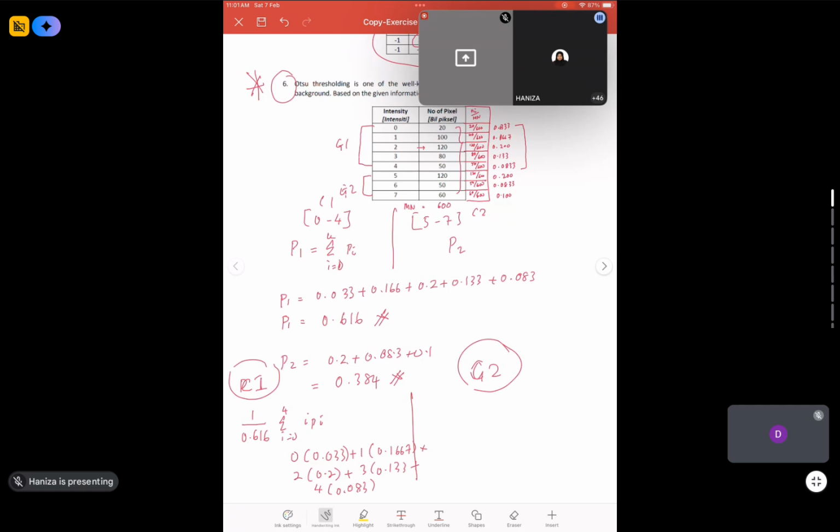You do the summation and then divide by 0.616, so you'll be getting M1.